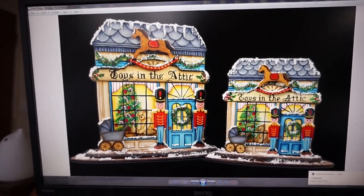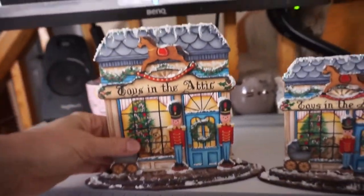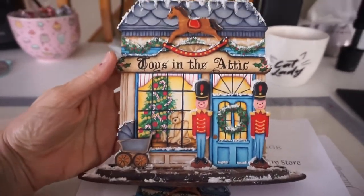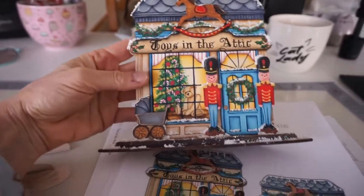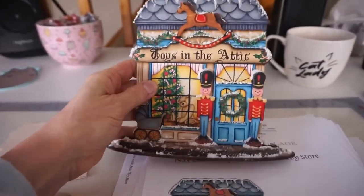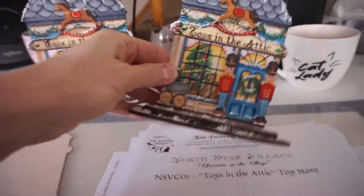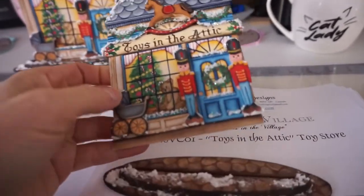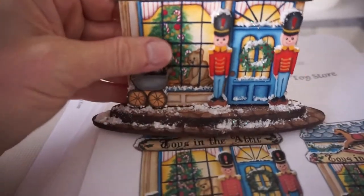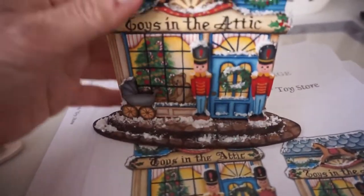And what I am going to do is I have created these little stand-up shops, I guess you'd call them. I was going to say houses, and there will be houses later on, but they're shops. The big ones are on MDF. This is a larger size. I did 2 sizes, and then this is a smaller size. And each piece, this is on birch plywood, 1/8 inch. Each piece has a stand, it can come out of the stand, and you can store them flat. Or you can glue them in the stand if you want.